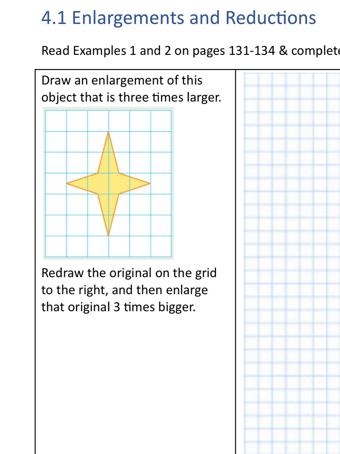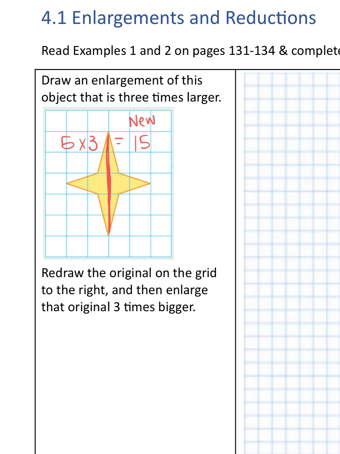I'm going to start by measuring some of the dimensions or values within the star. I'm going to take a red line and measure this vertical distance going down. I'm just going to make that a little bit bigger, a little easier for us to see. Going down, I can see that the length of the original star is 5. Now, when I use my scale factor of 3, that's like saying I'm going to multiply that by 3. So when I redraw the new star, it will have a vertical length of 15.